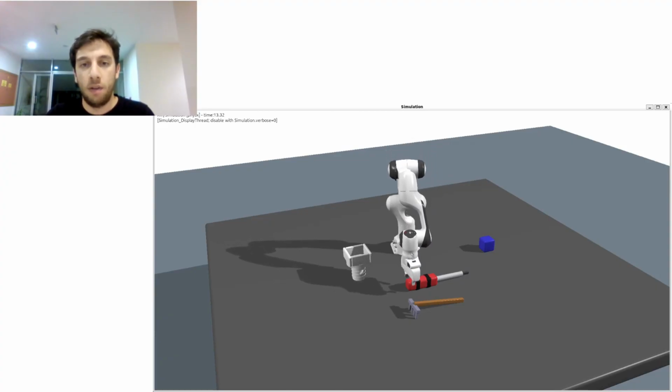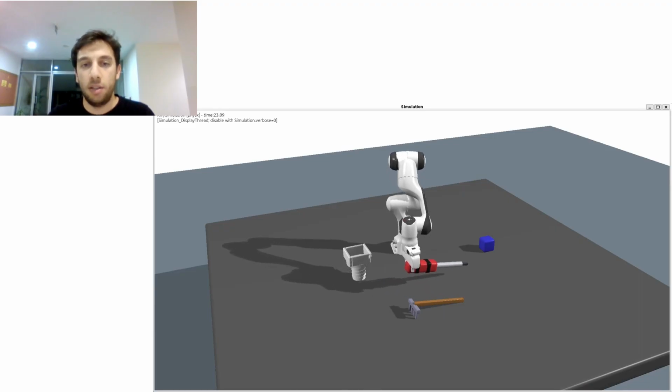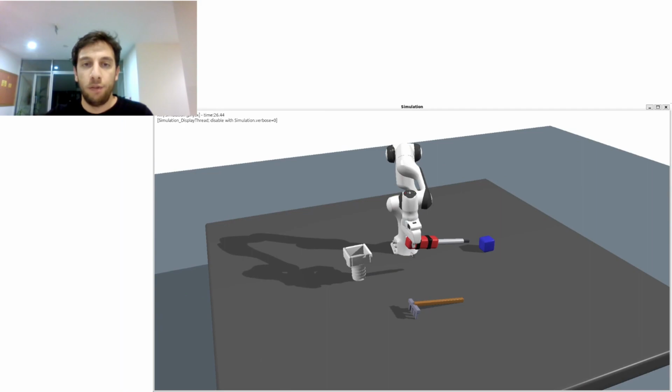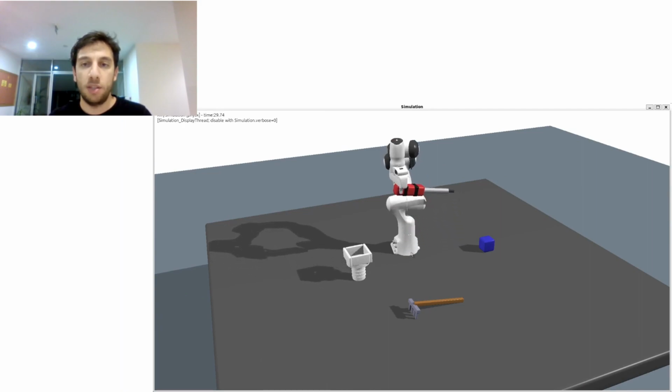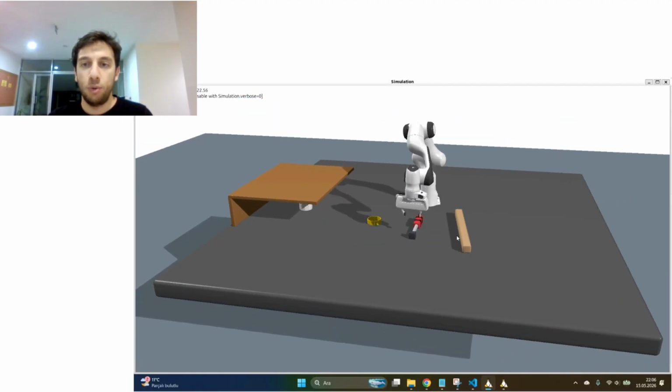Now let's take a look at the failure cases. While our system is mostly reliable, the VLM still makes some very specific mistakes depending on the scenario. First, in the wall scenario, you can see that the VLM simply selects the wrong tool. Instead of picking the right tool to pull the box, it gets confused and chooses another object on the table.